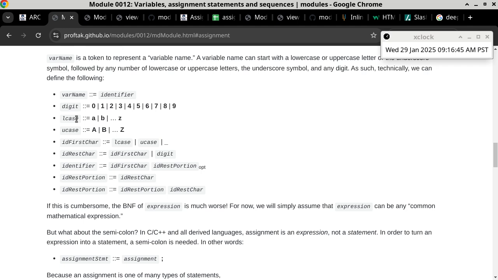That's all it is. Okay. What about U case? U case is uppercase. Once again, it expands to a bunch of terminals, and these are all alternatives, which means a single U case token expands to one uppercase letter.